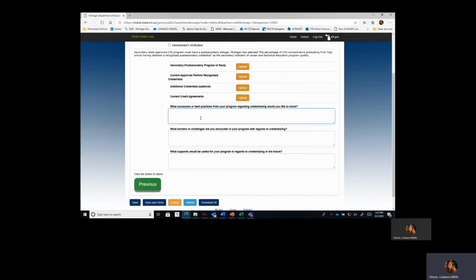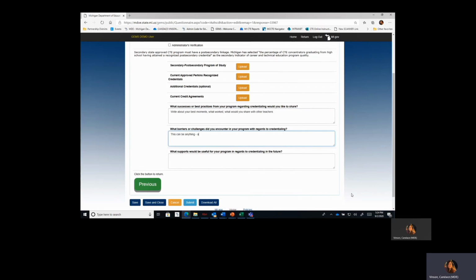What successes or best practices from your program regarding credentialing would you like to share? And in this section, you would want to write about your best moments. What worked for you? What would you share? And then any barriers or challenges that you encountered in your program.